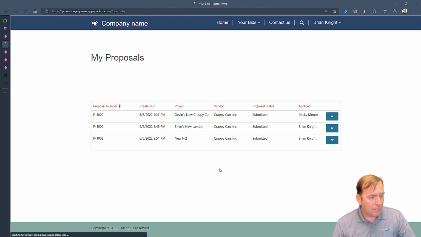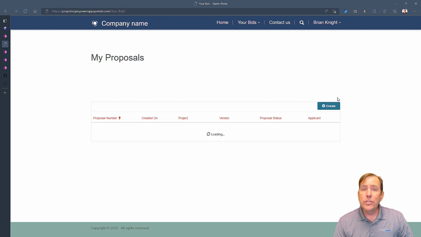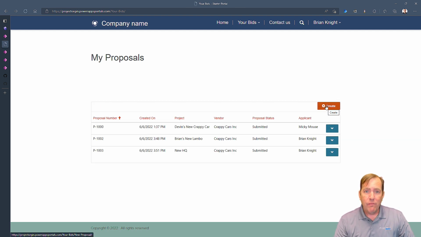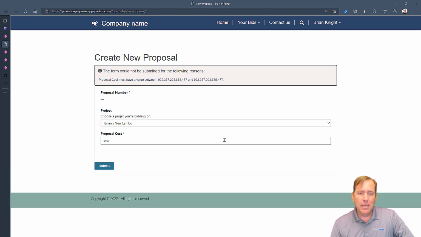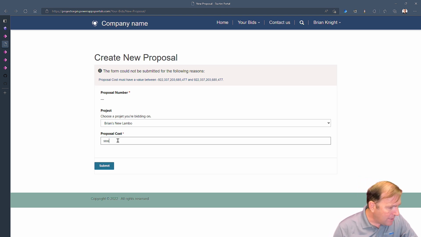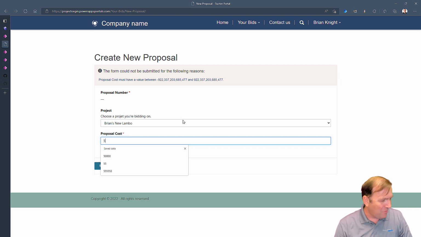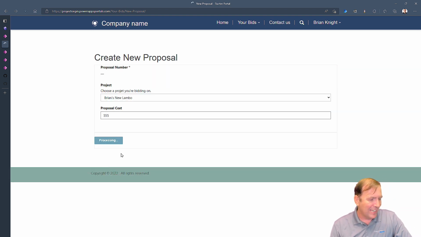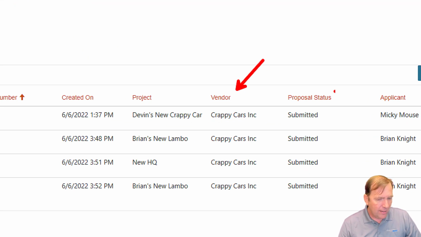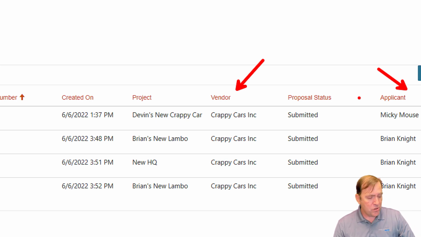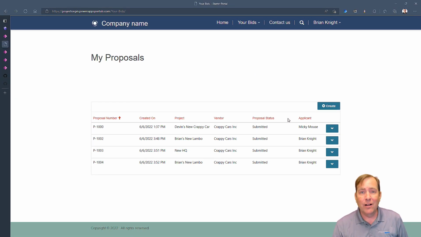So now we should see the My Proposals page, and we'll see a new Create button up top. That Create button just routes me right over to the same page you saw before, where I can go ahead and do my bid, hit submit, and then we're back over here again. And it looks like I typed letters where no data validation does work. I need numbers there, it's a currency. The other thing to note here is as we do this, look in here, our vendor is here, as well as our applicant is here. It registered that because we have those two settings now set.